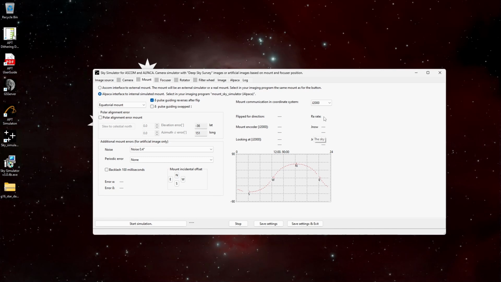Next up is the focuser. Oh, I forgot to tell you what else is on this right hand side. This just up the top here shows you what your mount's actually doing once it's started. It'll give you the RA and Dec of where it's pointing. And you've got your sky simulation here. When you're running the simulation, you'll get a red circle which will show you where your mount is pointed at a particular time. I believe you can move it to a new location, but I haven't tried it. I just run it through APT, so that's the way I go. But yeah, this will just show you, and I'll give you a look later when I'm running it around.